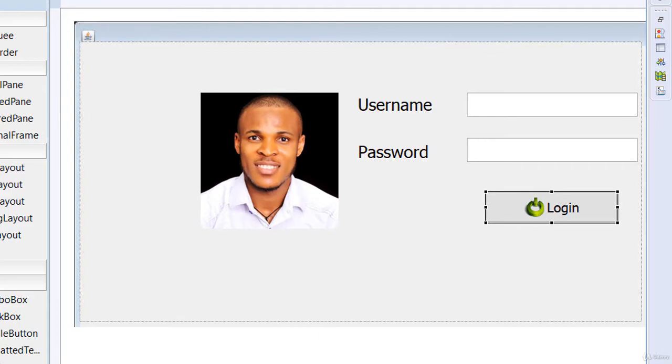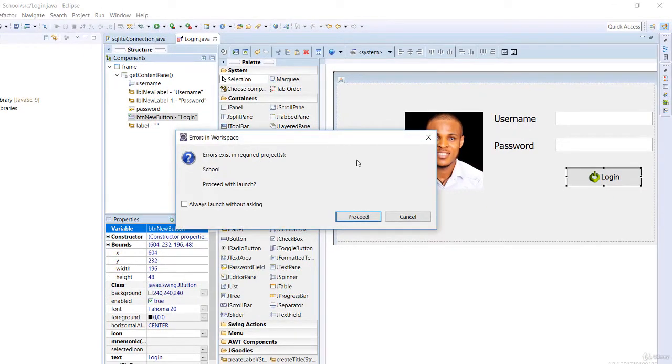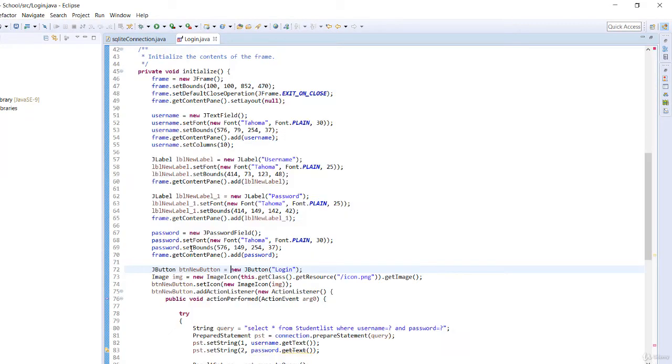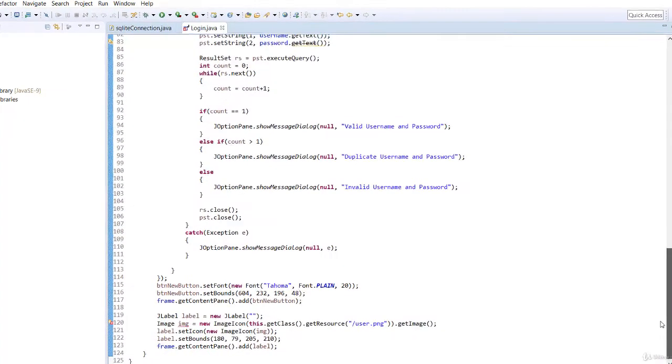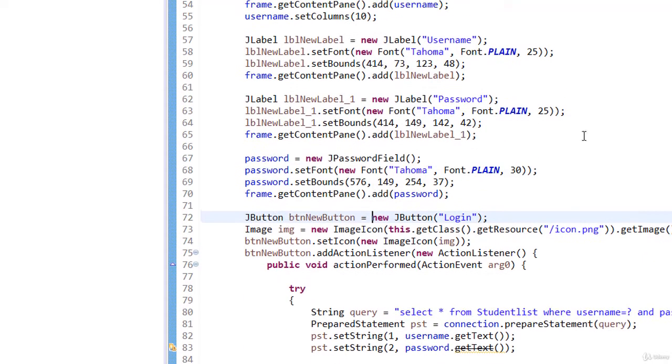You see that? Let's run this. There's an error. Close this. Go back to your source, and the error is that we have a variable img here and the same variable here, img. So put this to be img1 and this is img1, and go ahead and run this.